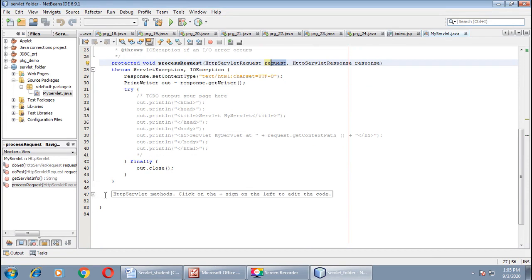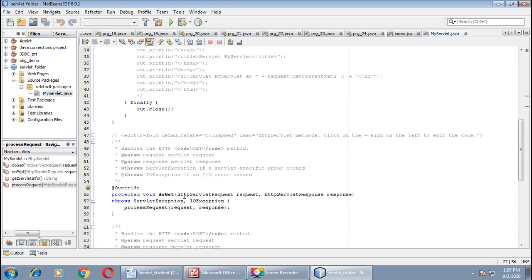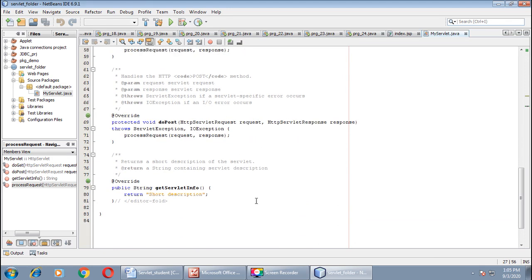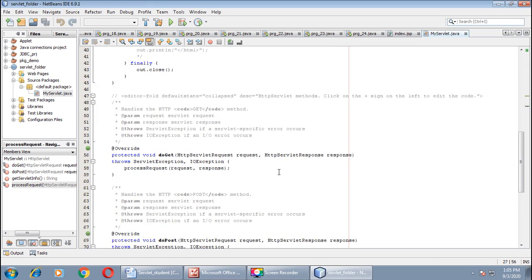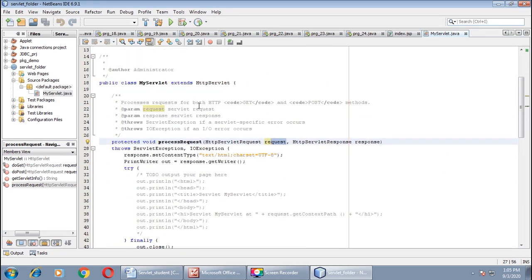If you expand the plus symbol, you'll come to know that the doGet method as well as the doPost method both are available in our servlet window, right? Keep them as they are. I will tell you the reason why both the methods are available and why in our main class the processRequest is shown. That I will explain to you.